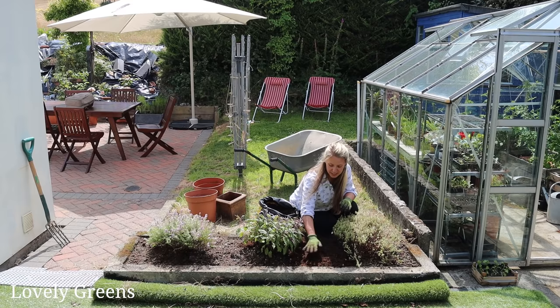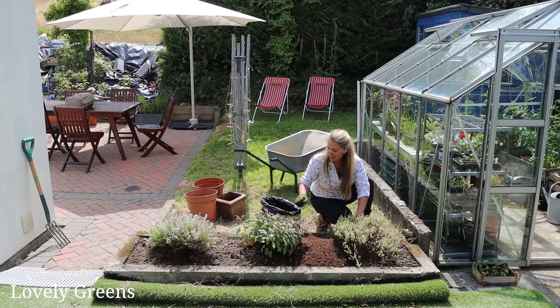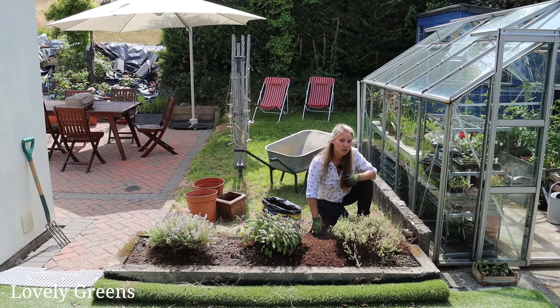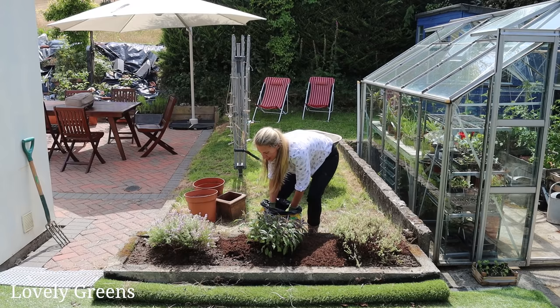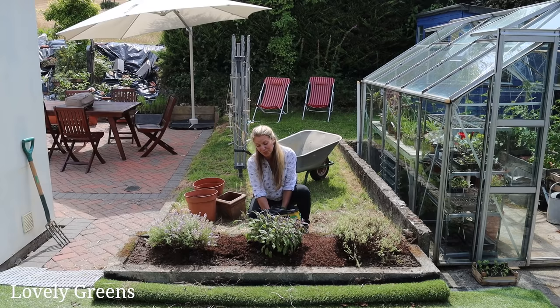You can use compost like I'm using right now, and this is great for my climate — in Britain, compost is the best mulch to use. But if you live in a really arid climate, straw or even pine needles work well. In a pinch, you can also use cardboard and newspaper, although that doesn't last as long and doesn't look as nice. Compost is probably the best as far as nutrients, retaining water, and looking nice. And if you're making it yourself, you can have a good supply on hand, know where it's come from, and it will save you a lot of money.